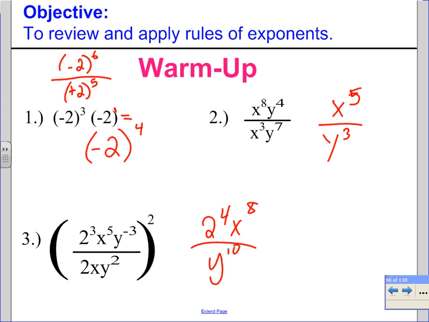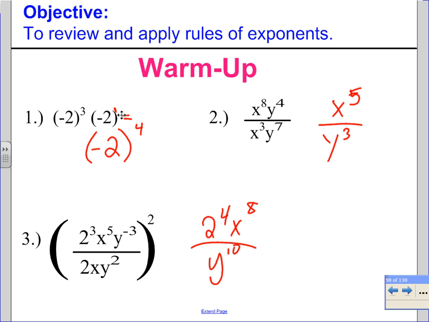Okay, Annalise? 12? Okay, when you multiply same base, add exponents. So all you need to do is rewrite the base, add the exponents. It's probably too easy. That's probably why it's confusing. Rewrite the base, add the exponents.